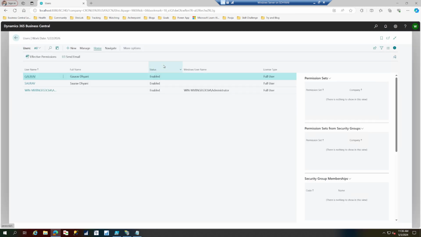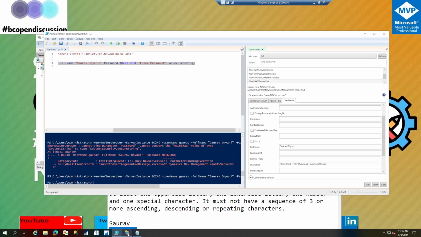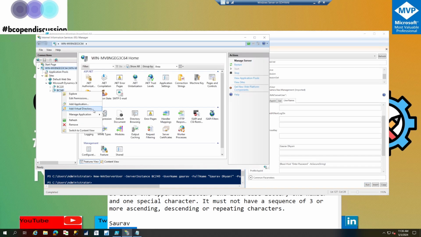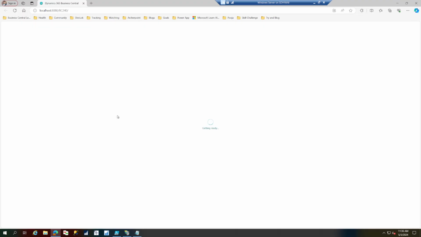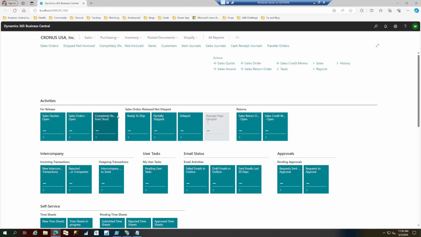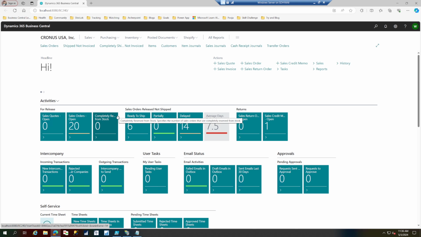So yeah, now you know the two ways you can add users into a Business Central on-prem environment. Okay. So what happens now? If I try to log in, will I get a username password prompt? Let's see. Okay, let's browse it. When I'm trying to access it, it directly logs in with my Windows credential because the service configured for this particular environment is still pointing to authentication type Windows.